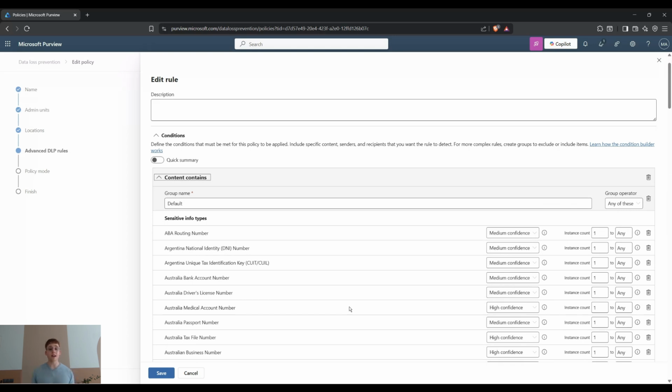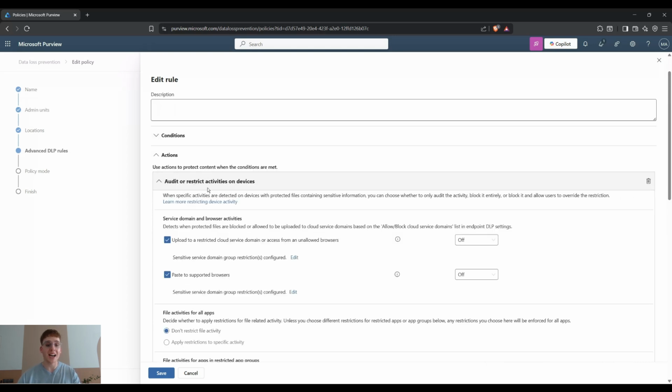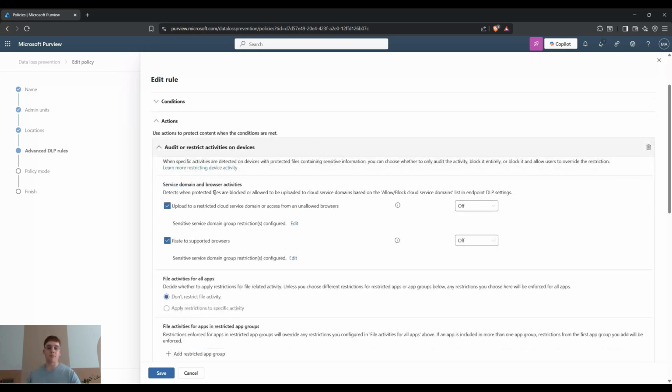So we need to go into the policy. We need to make sure that the policy is tailored for our organization. And again, like previous learnings, I've shown how to actually edit a rule in a DLP policy. So please watch that episode, take the learnings, transfer it to an episode like this, and you'll be very good to go. If we close down the conditions here for a second and have a look at the actions, typically when we're looking at a policy scoped to endpoint devices, we have an audit or restrict activity on the device. I'll cover this in more detail in a later session.